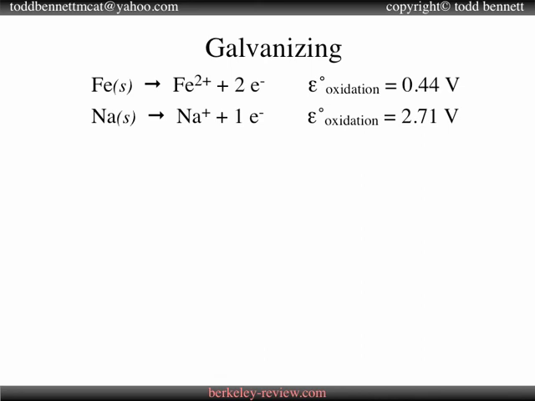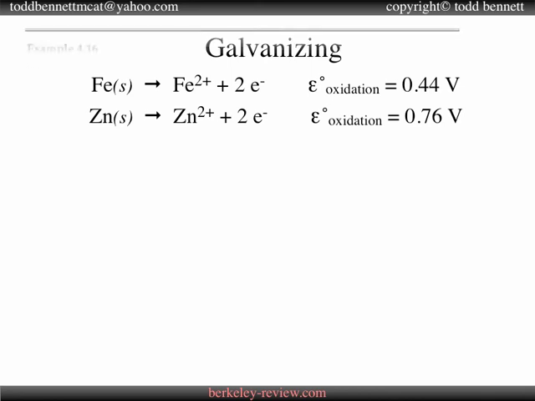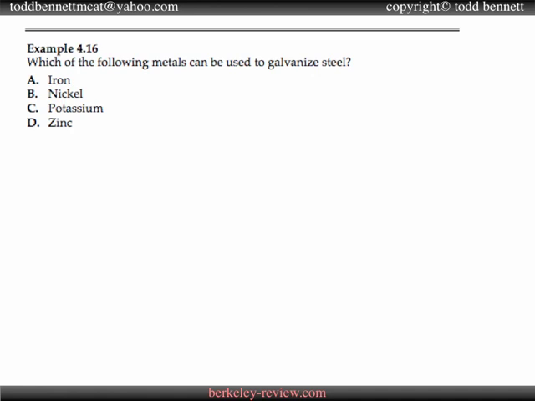So we want something more reactive than iron, but barely more reactive. So the actual metal they use is zinc, Zn2+. That's why it's presented in the question, but you want something a little more reactive. And by putting zinc on there, zinc will slowly erode instead of iron. Eventually you're going to run out of zinc, in which case you just add more zinc. So galvanizing is continually adding a more reactive species, in this case zinc, to protect the species you want to preserve, iron.